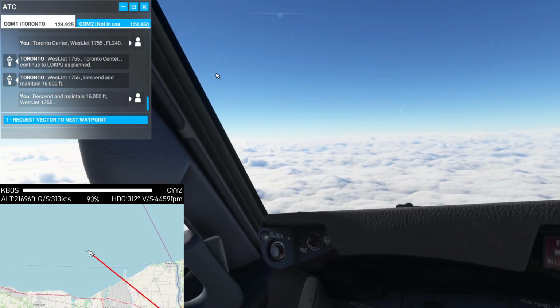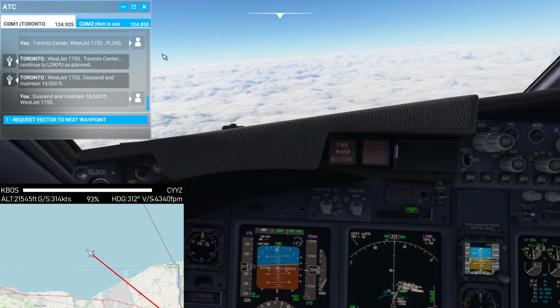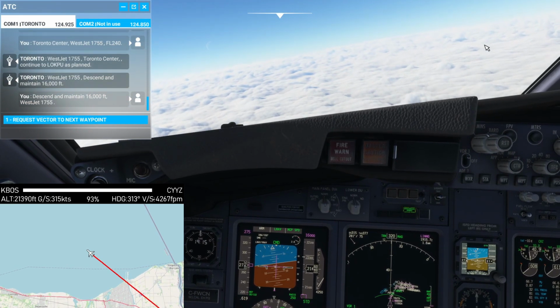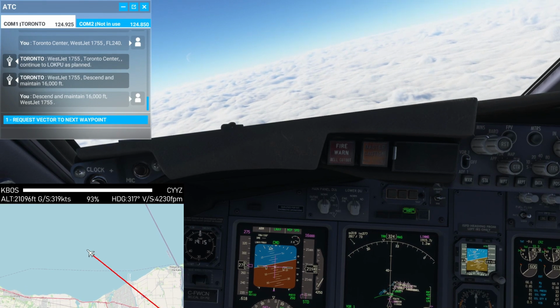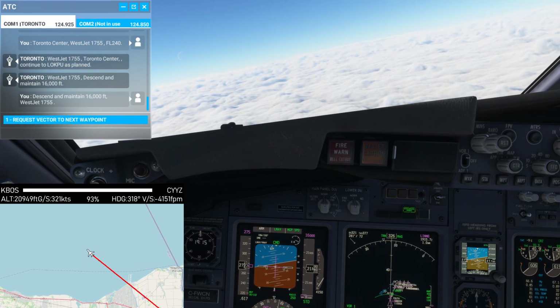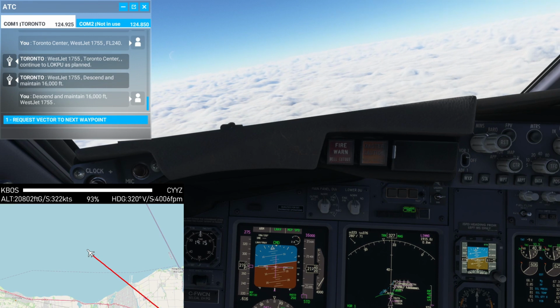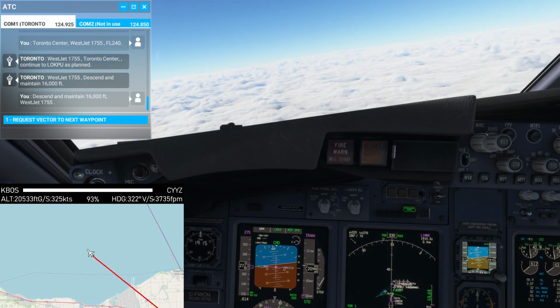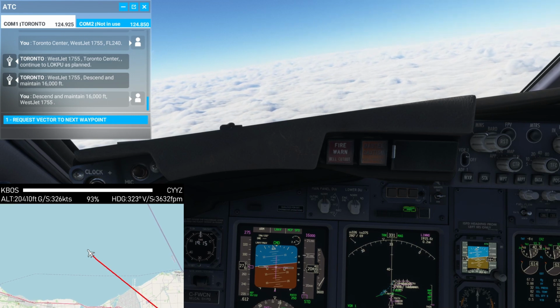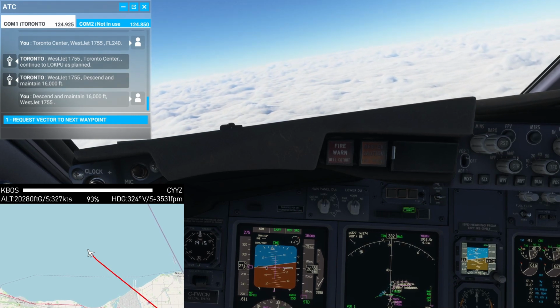Got the sun and the moon right in front of us. I'm not sure what actual cloud cover is going to be. I don't think it's going to be terrible. I mean, might be a little bit of cover, like maybe until around 4,000, 5,000 feet that we actually get to see the ground, because we might be in the clouds for a little bit.